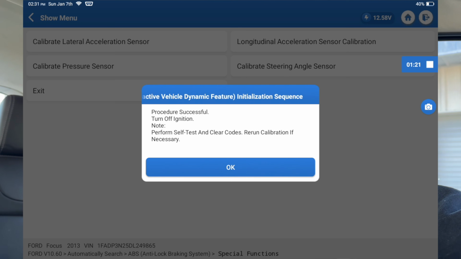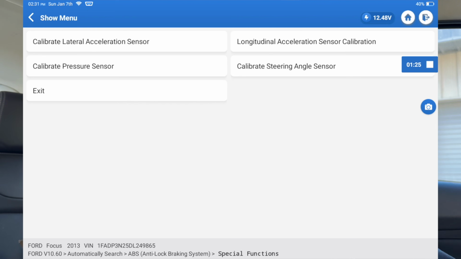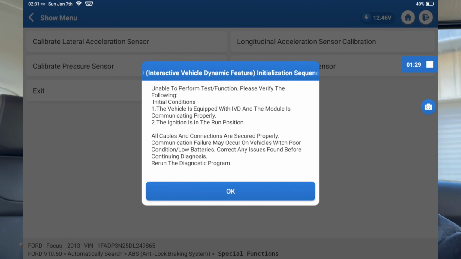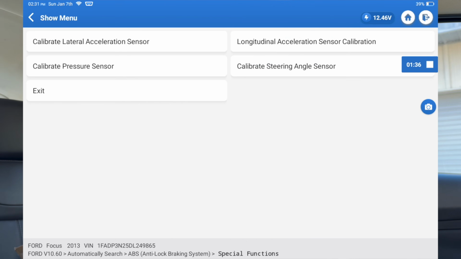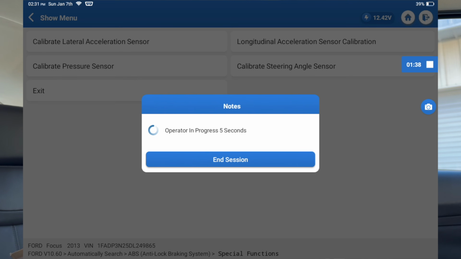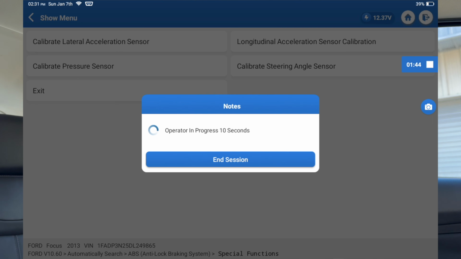Turn the ignition off. Okay. So let's do the next one. Maybe key needs to be on. Yep. I'm just going to run through all these and see if anything changes.